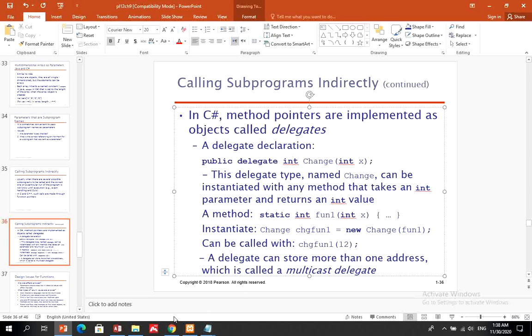So a delegate can store more than one address, which is called multicast delegate. But they have to be of the same method or the same method pointer, which is a delegate. It has to be of the same data type. The data type that it receives is the same as the data type that it returns.